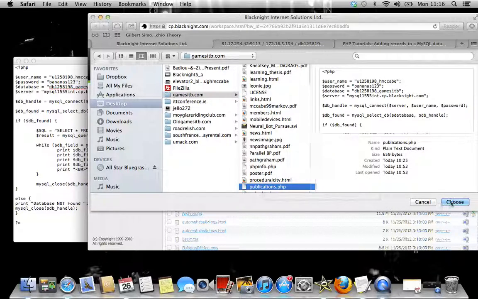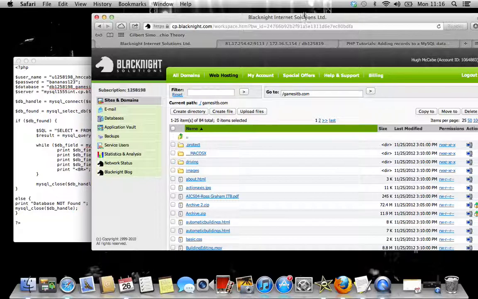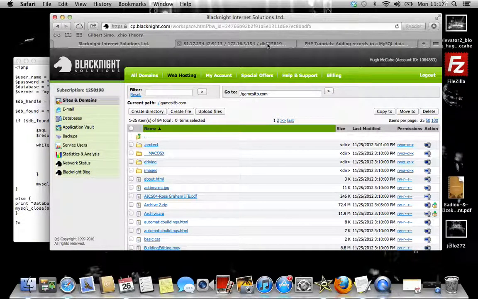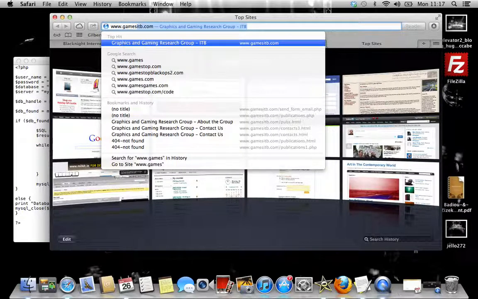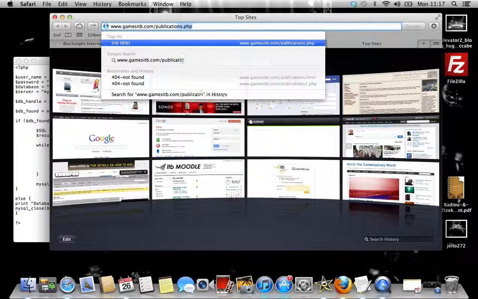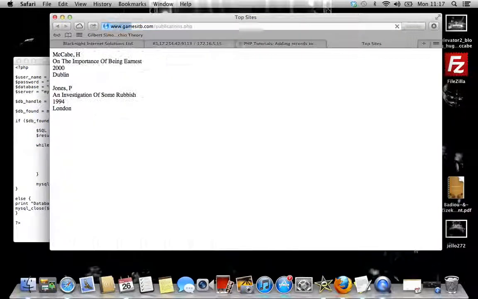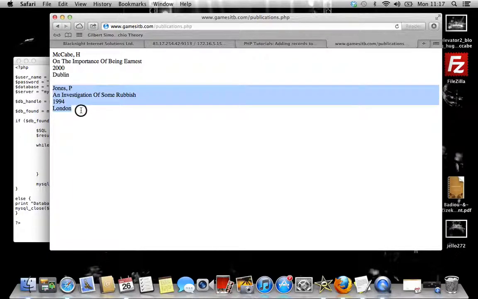There it is. I'm going to choose that. Okay, upload it. And now what I should be able to do is get at that through typing in the relevant URL. Publications.php. Run it. Okay, great. It's dug out the names of the two publications that I made up and put into my database.